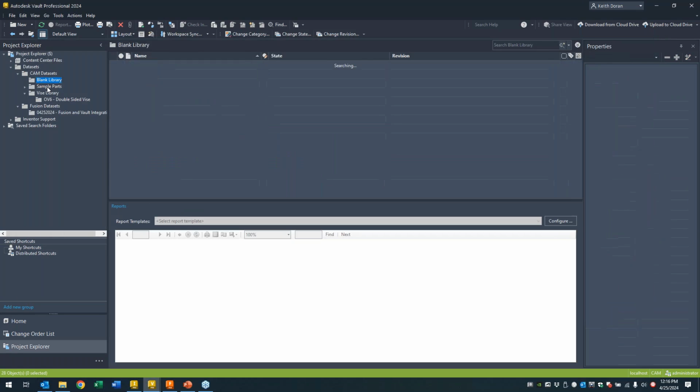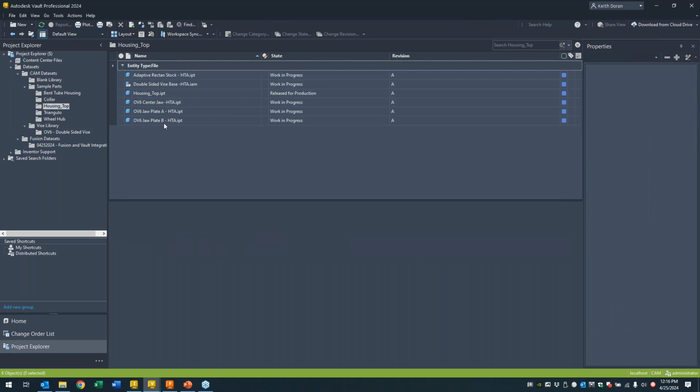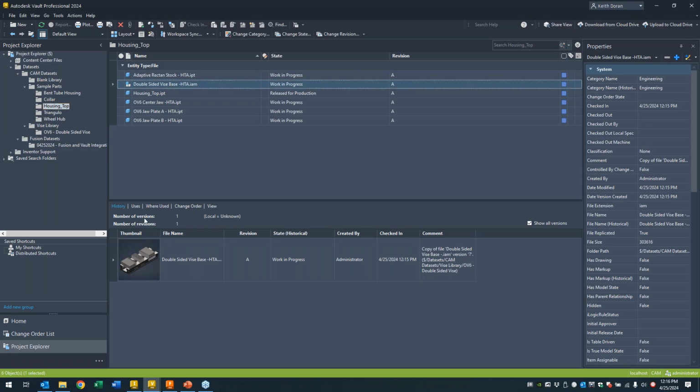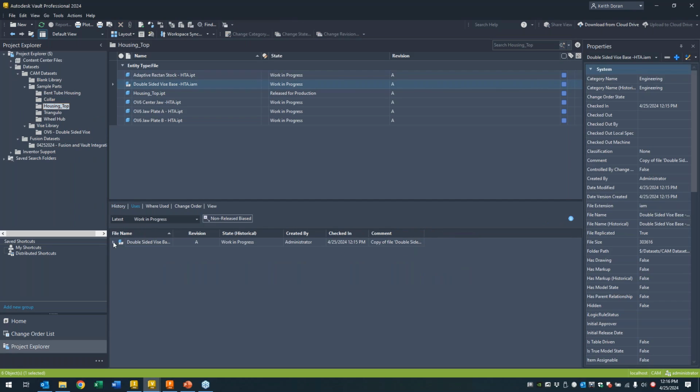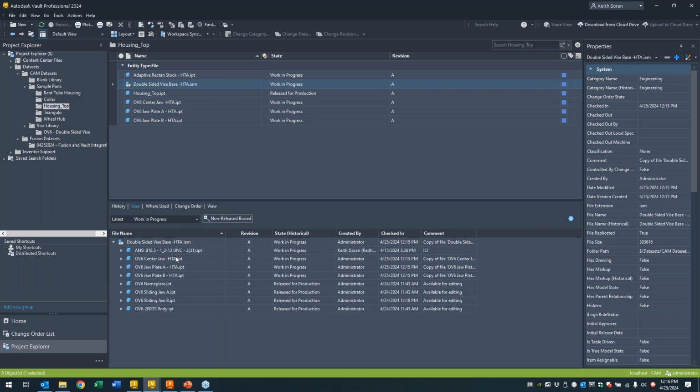And if I go over to where that file was stored, we can now see that I have an intelligent set of copies specific for this instance. And if I touch these, we can check the parent-child relationships, and we can see that it made copies of the components that are relevant, but it's reusing some of the components that are standard across all of my fixture setups. So in this case, the sliding jaw, the base plate, the main body of this Vice setup, all of those objects are still being reused from their original instance.